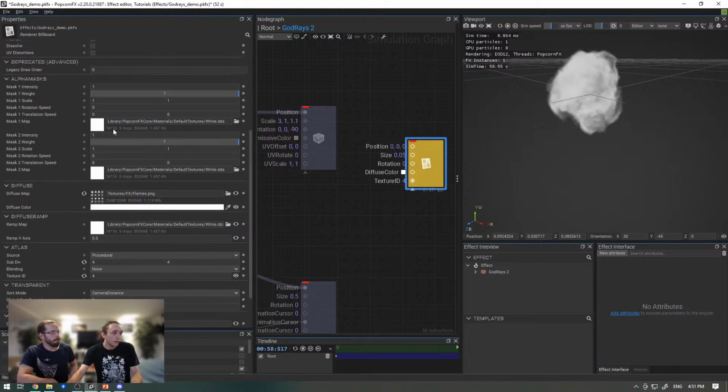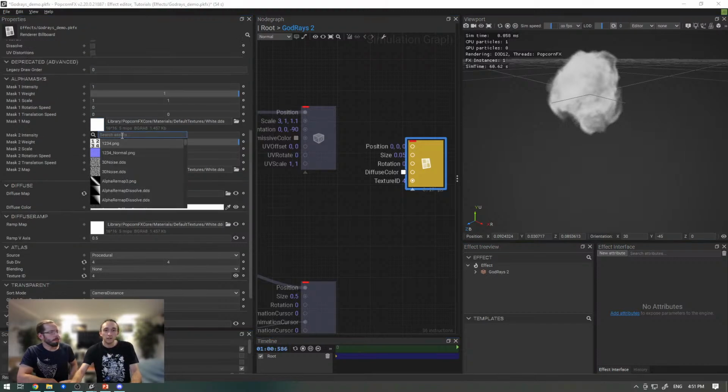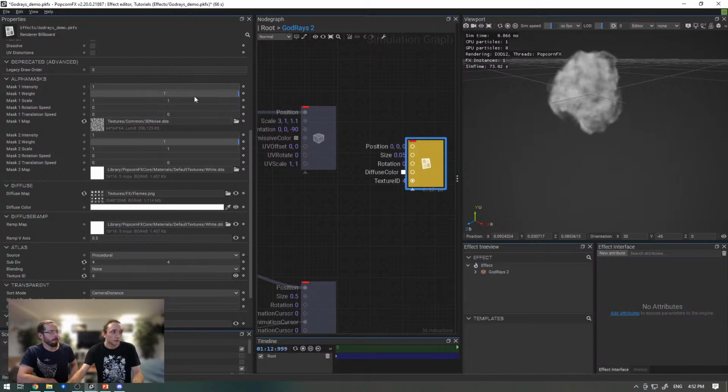And now you can, on top of that, affect its alpha values with masks. So, for example, if I take a simple noise, you can see that it is layered on top of the diffuse texture.